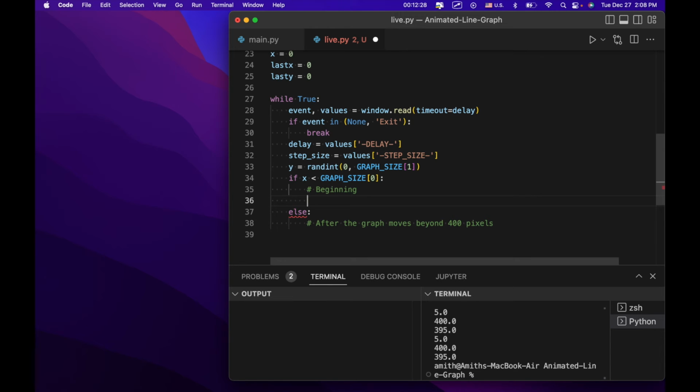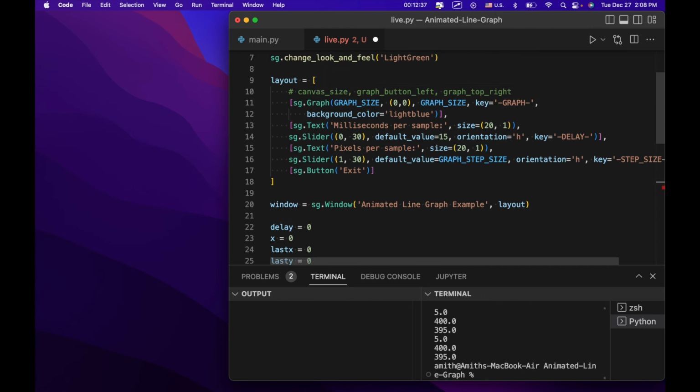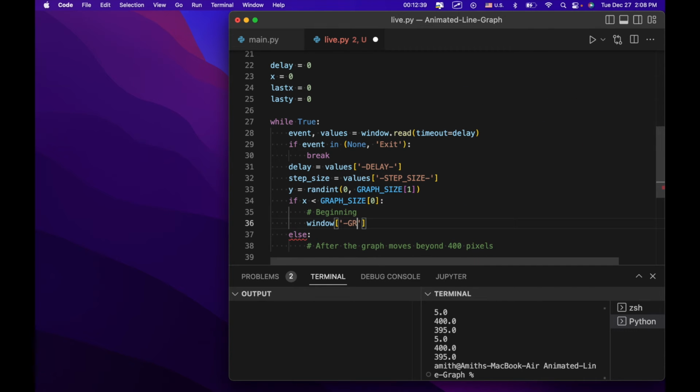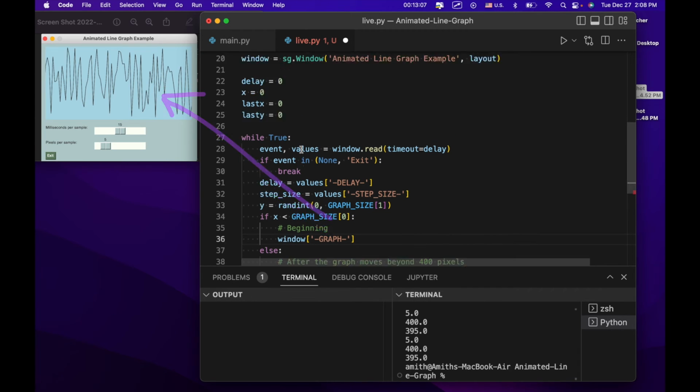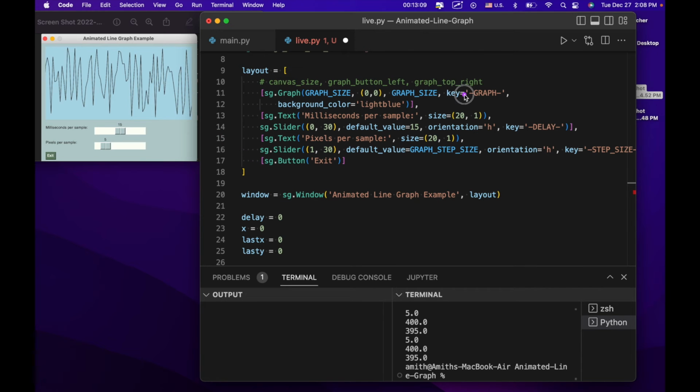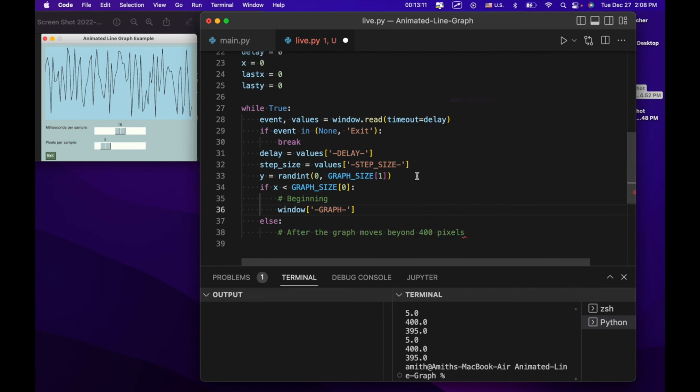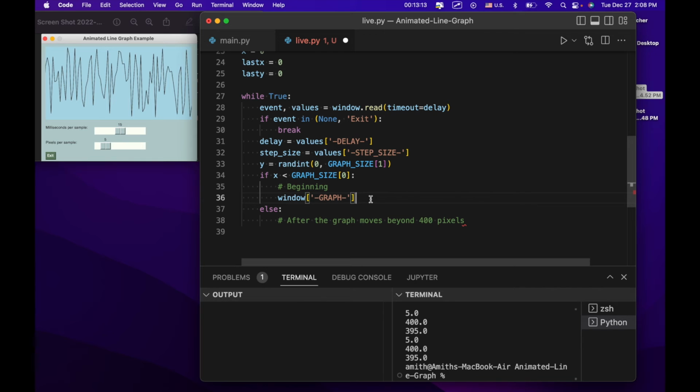So right here, basically what we're going to do is say window graph, and let me go ahead and type that out, but I just want to make it clear that this is referring to our graph element, which is specified right here in our layout. So we're going to have window graph dot draw line.